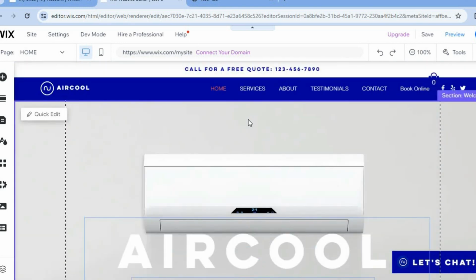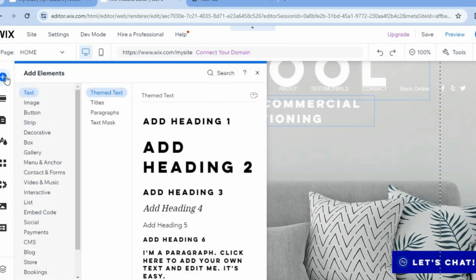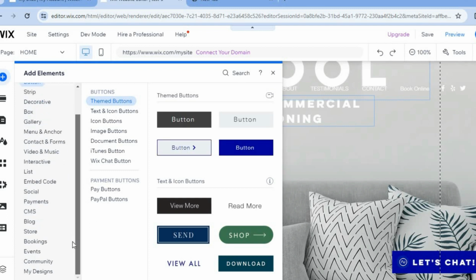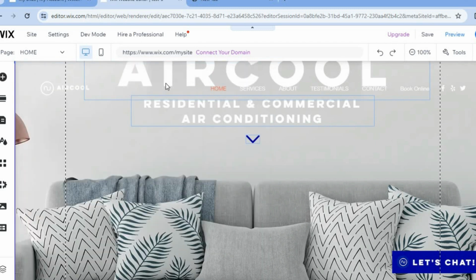And to view all the pages on your Wix website, or better yet, to add something to your Wix website, an element. So let's say, for example, a text box or so on. You'll need to go over to the left hand menu option, tap on the plus in the top left hand corner which says add elements. From here you'll find text boxes, images, buttons, anything at all that you would like to add to your website that you don't see at the moment. You will find it in the add elements section, whether it is video, music, contact forms, pop-ups, anything at all, you will find it right here. So all you'll need to do is tap and drag and place it where you want on your website.